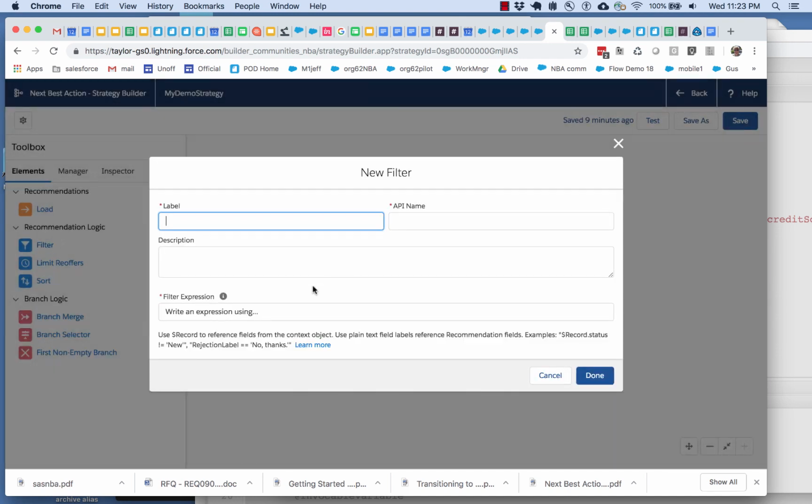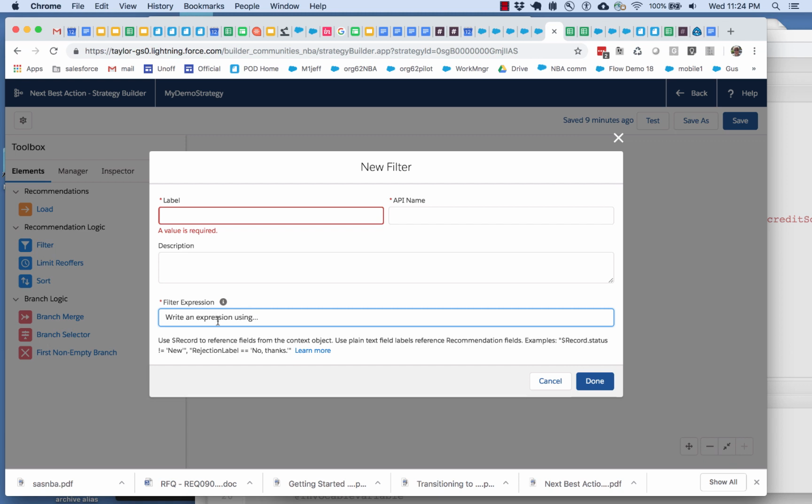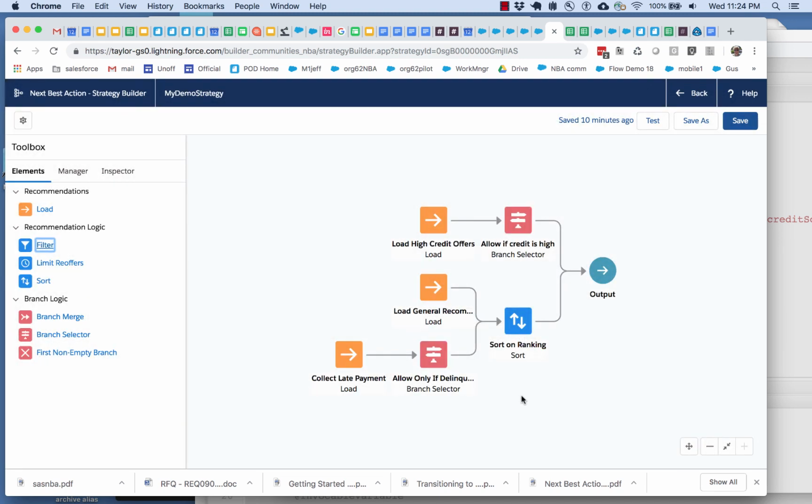It looks a little like the branch selector, but whereas the branch selector is always about $record or maybe $user or $request, in other words, one of the pieces of context information that's passed in at a particular runtime, the filter focuses on the propositions, so it's going to be talking about properties of the recommendation, like season equals spring, or category equals general. So it's just another way to filter things.